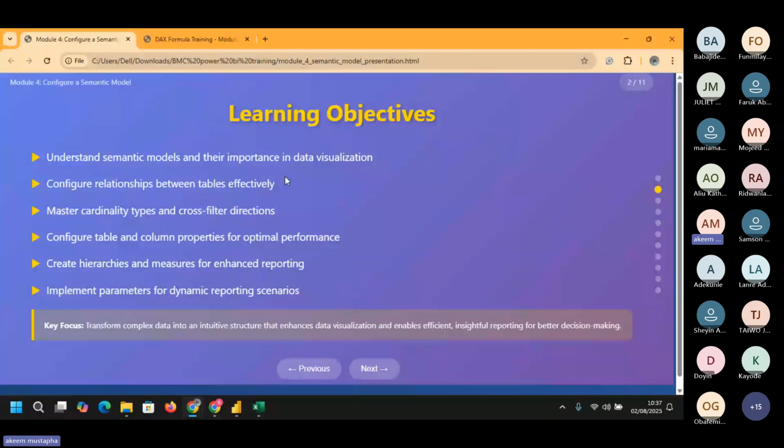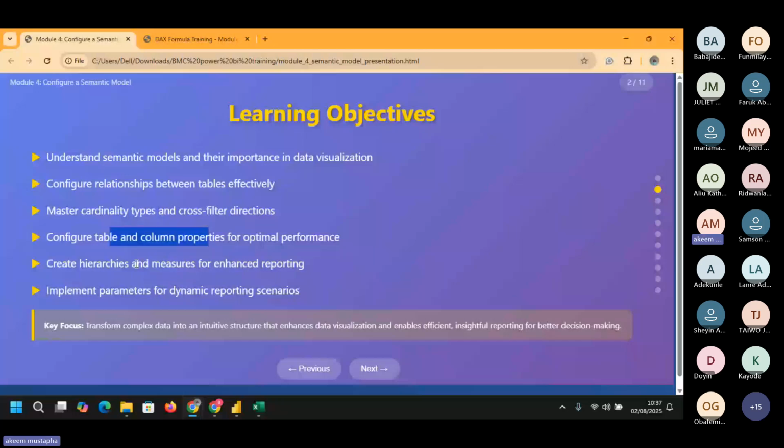And relationships can come in different forms. So we're going to see what forms are available for us. Then we'll talk about cardinality also, and how to configure our table and column properties too.